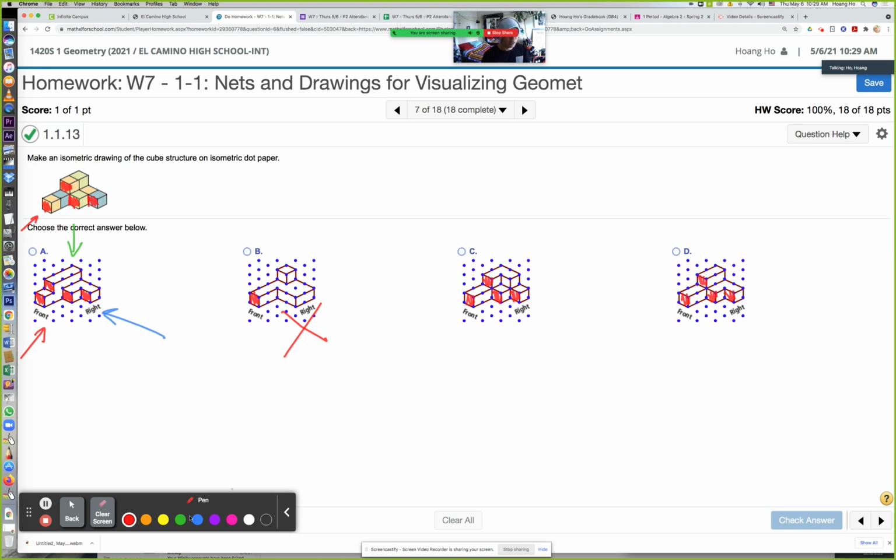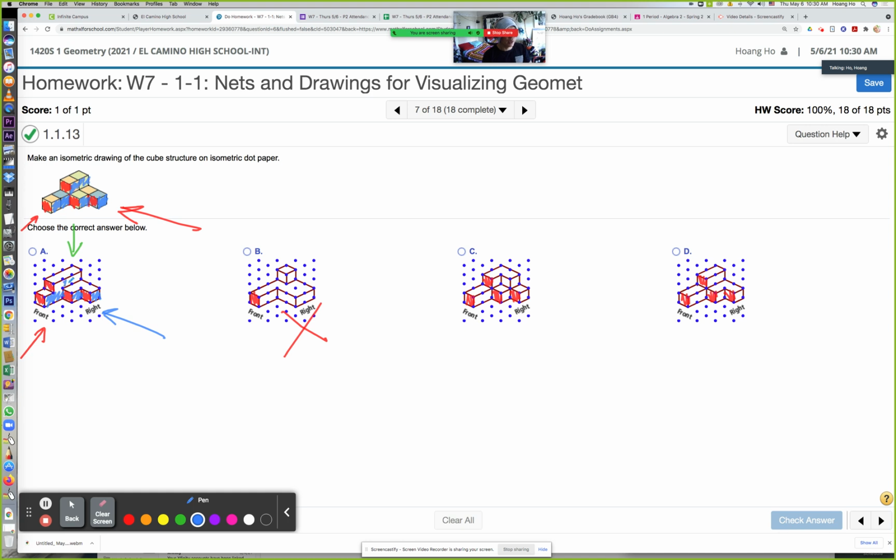Now let's take a look from the right. Get the pen over here. This one right here, and this one right here. 2 of them, so 1, 2. Let's do the one on top also. 1, 2.